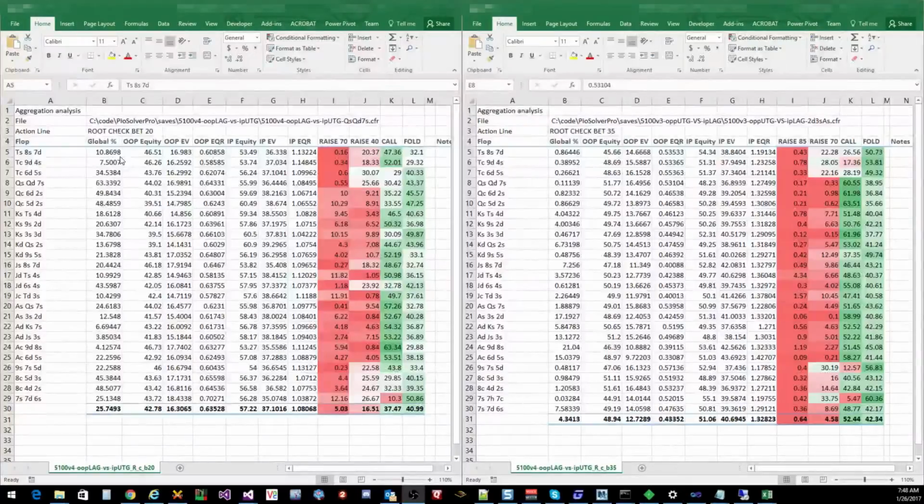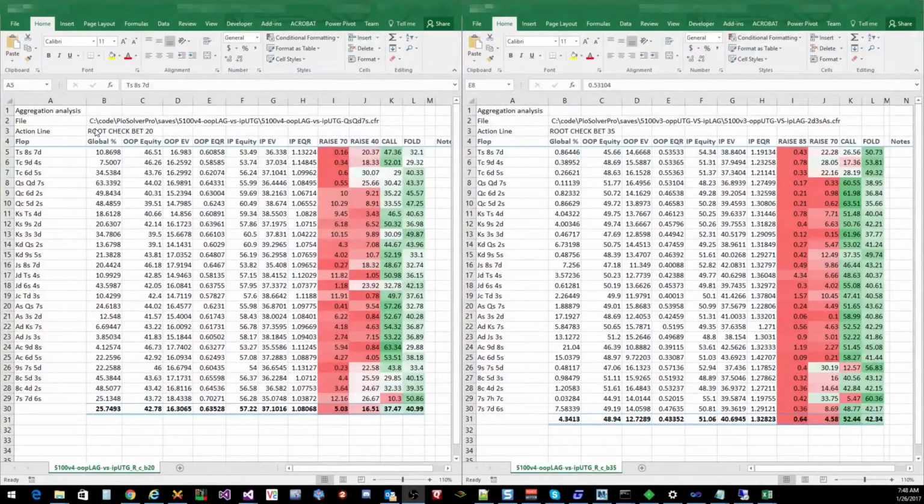So we're going to be looking at the next most common action, which would be the 20 bet. So they bet 20 into 60, and then the action comes back to the out of position player. Likewise, the in position player also had an option to bet 35, and we'll look at that as well. But the scenario we're looking at here is there has been a flop, there has been a check, there has been a bet by the in position player, and now we're looking at the out of position player's global response across a series of flops. And again, future videos will go into detail.